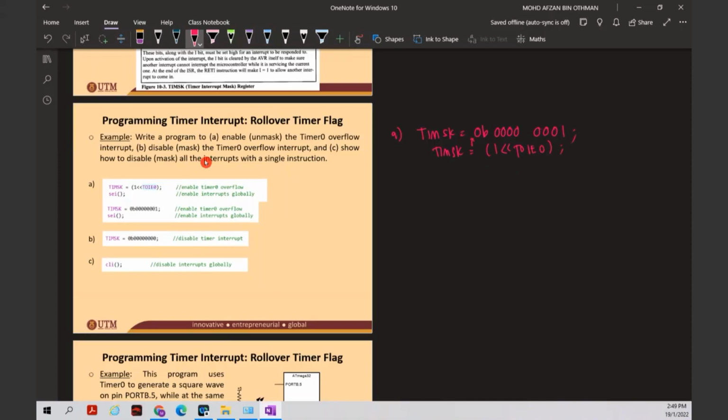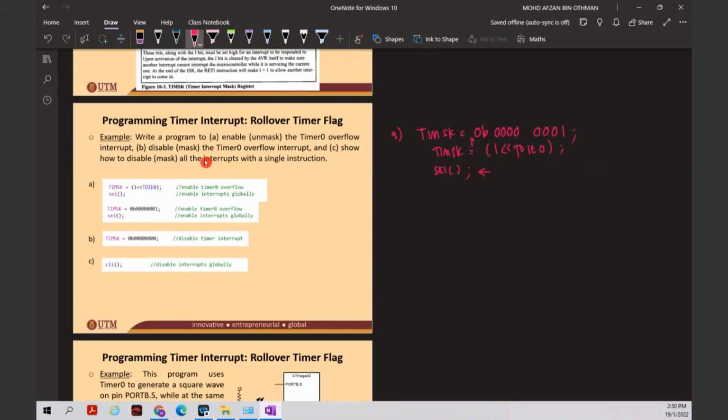Make sure that after you enable the interrupt at the timer interrupt register, it is followed by SEI. This is the second thing you need to enable. The first thing is your timer interrupt, the second one is at your status register at the I bit.